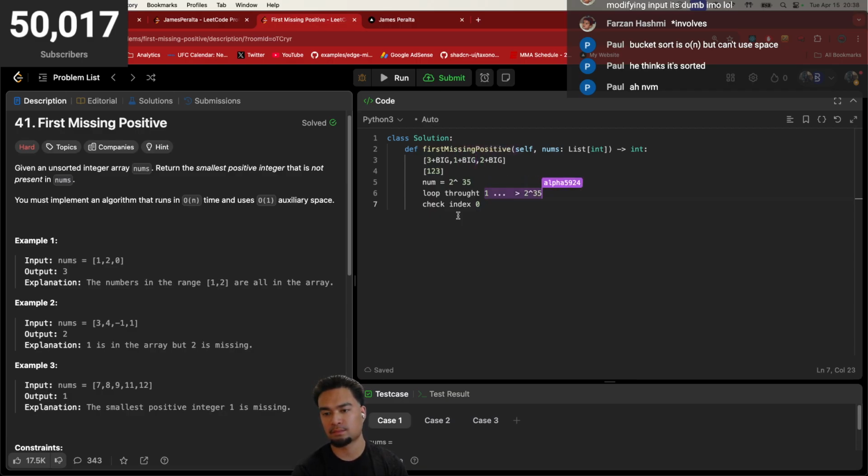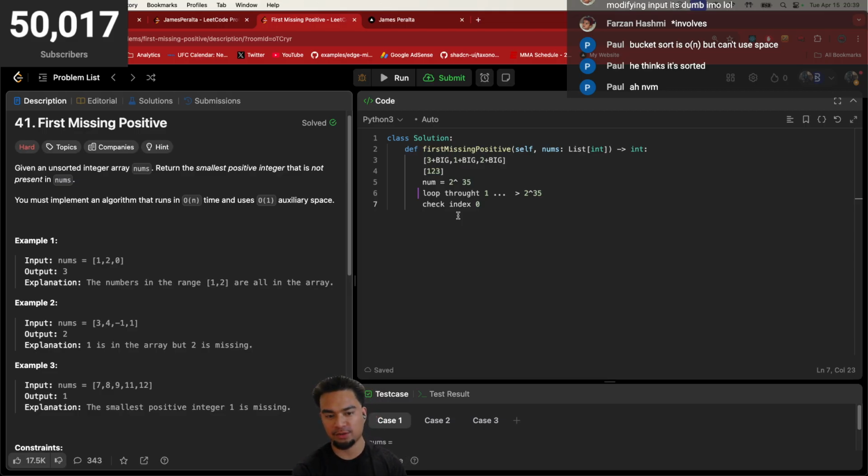And then I'm going to loop through 1 through whatever, until I find the number that's not there. I check whether the number is there. 1's at index 0, so I check is index 0 at least big. It is, so I have it. And whatever the first one I don't find will be the answer. I see. I basically just need some way to mark things as visited without using another data structure. This is one of them. You can probably use some other stuff, but I think this makes sense. And this won't be extra space.